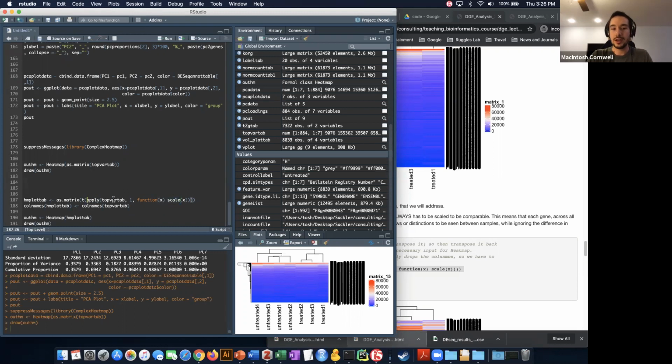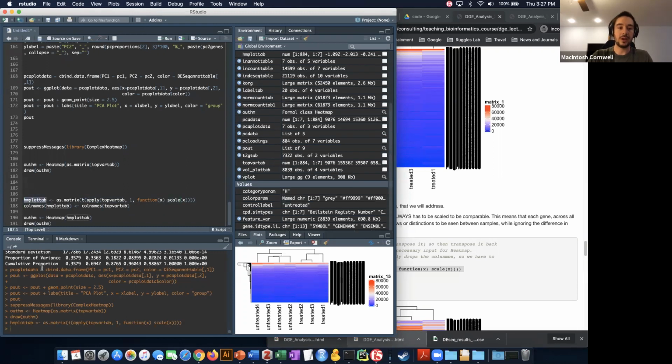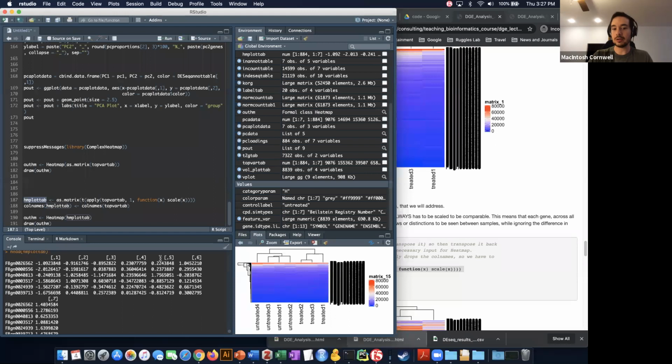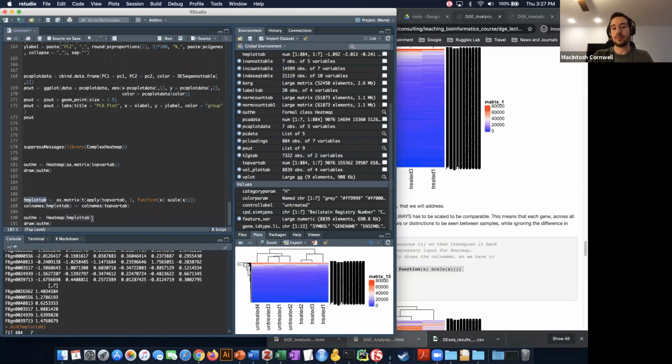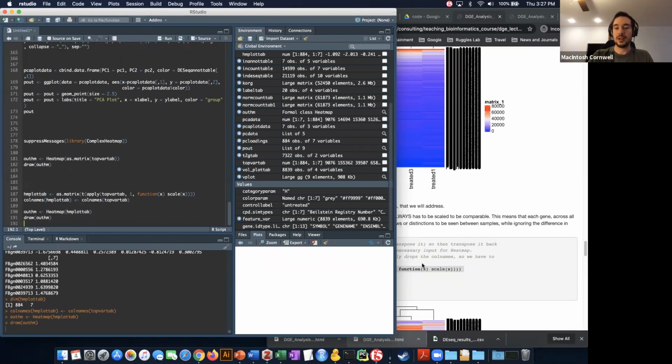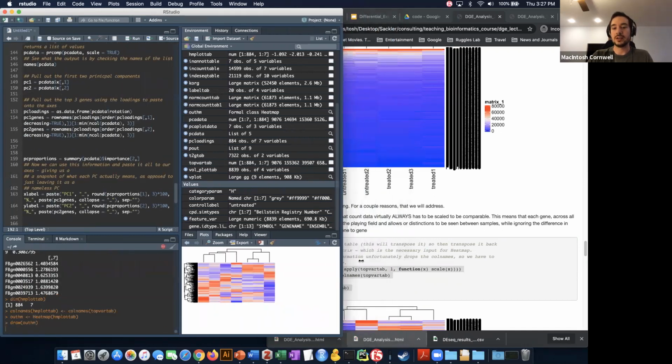Once you do all that, all of this is going to transpose the table automatically. So we actually want to transpose it back. A little obnoxious, I know, but that's how it works. And then we're going to turn it into a matrix again. So after all of this, we will have a heat map table that looks like what we had before, the same dimensions and the same look, but now the data has been scaled. Note that this operation drops the column names, so I'm just going to throw the column names back on from before. Now this time when I plot the heat map, you'll see that it's a much more legible table, that everything has been kind of brought down to scale.